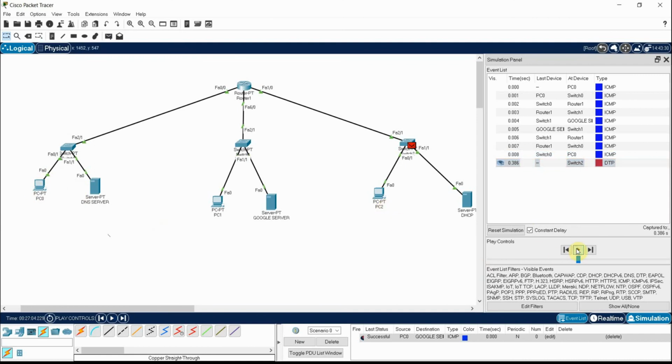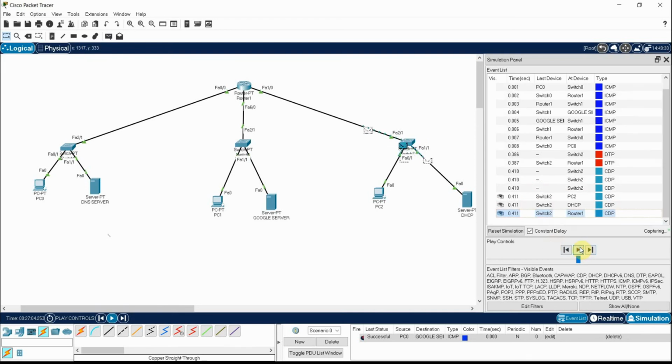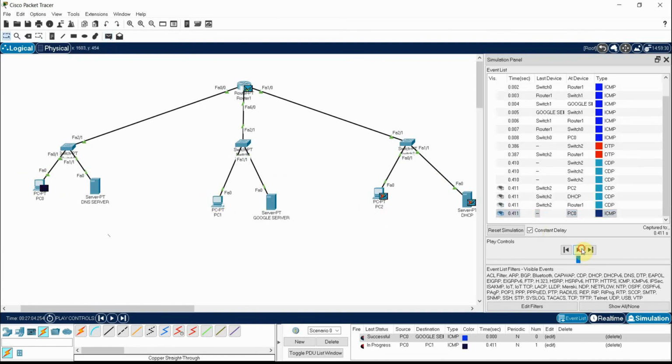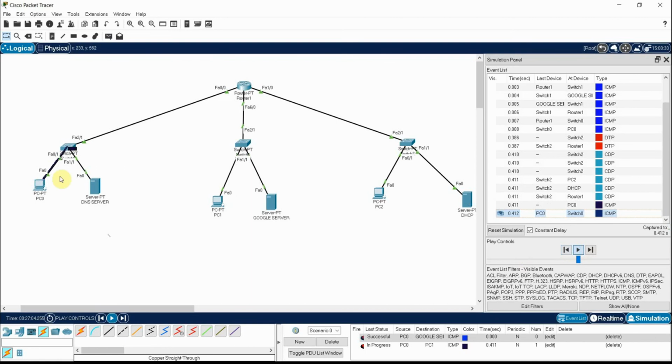Okay. Now if I pass the message sent from this user to this server, you can see this. The message is sending to all the routers here. So no one will accept; this router will accept. So if I want to send a message from PC0 to PC1, okay, let us see the configuration. The message is sent here.